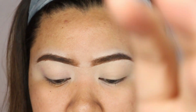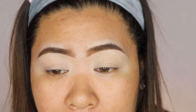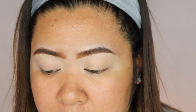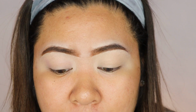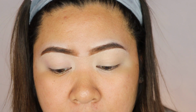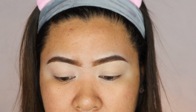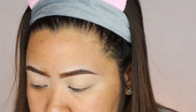Ayan guys, naka-zoom in na tayo sa aking face and nakikita nyo na ang aking mga sumpa sa mukha. And I'm really, really glad to say na at least scars na lang yung mga naiwan dyan and dark spots, konti na lang yung ating tagyawats.